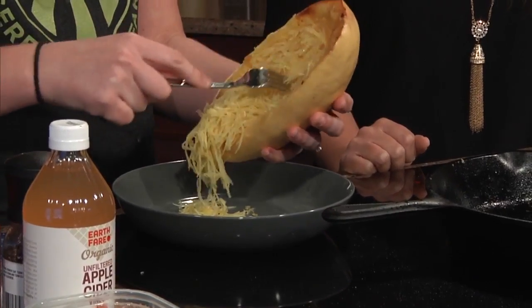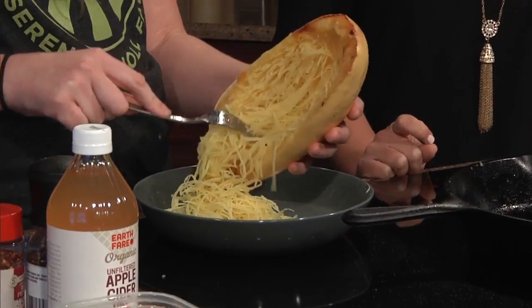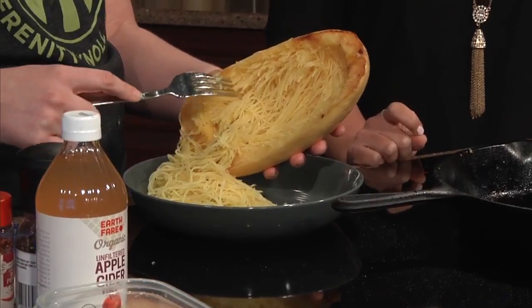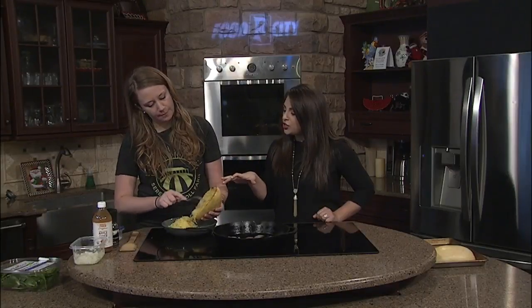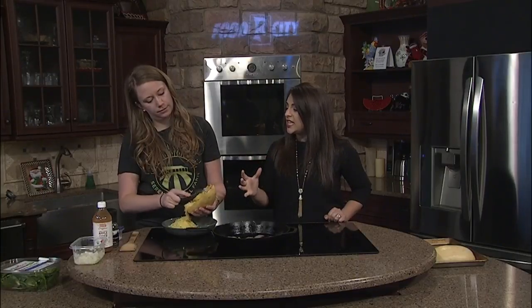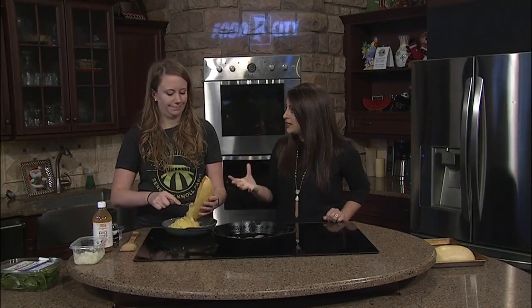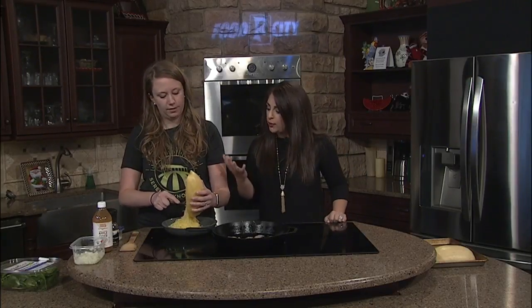I actually love the texture of spaghetti squash. It's a little bit crunchy and has a similar feel to spaghetti, so you can cook it with any sauce you'd use for pasta. In our healthy alternatives class, we also do a kale salad with marinated tofu — vegan options — and a coconut cauliflower soup that tastes really creamy but is still vegan with no dairy. Spaghetti squash is one of those things a lot of people may like the taste of, but the idea of cooking it can be really intimidating.